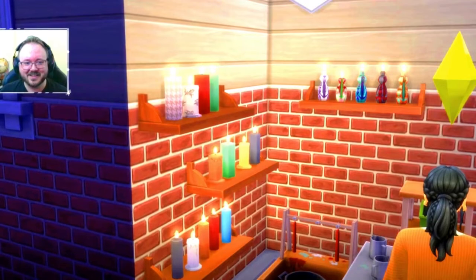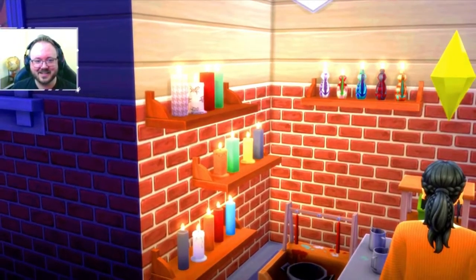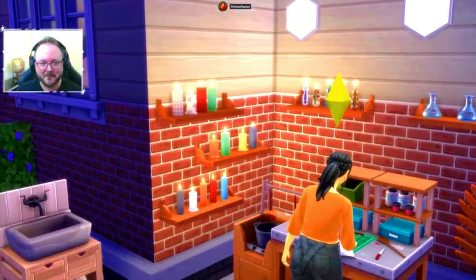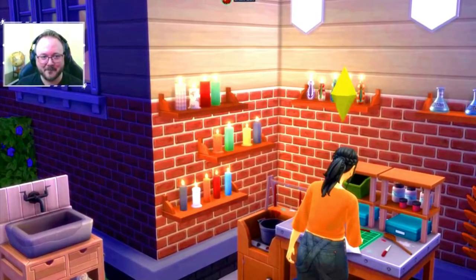Yes, your candles do melt too. Interestingly, the candles work on a different type of engine than regular lighting, so you can turn those on and off separately. Also, the Sim gurus are handy enough to show us how to cheat your candles during the live stream too, so if you want them to stay half melted forever, you can do that.